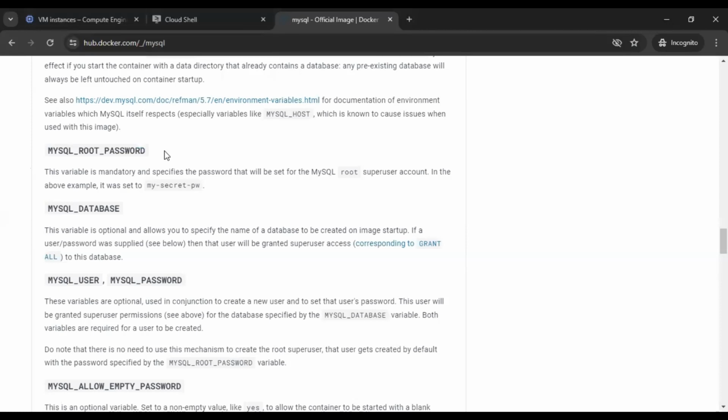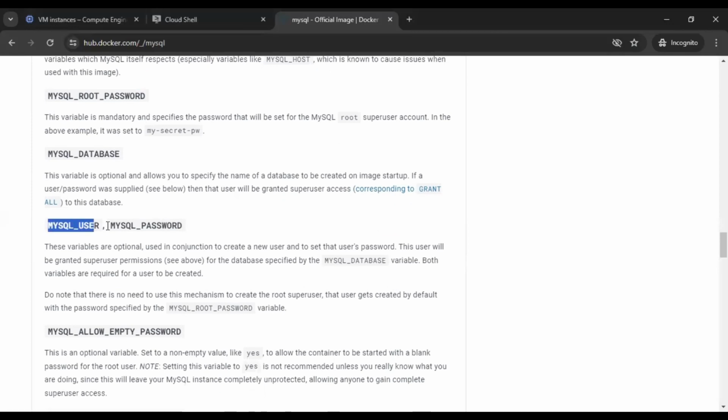This is the root password, where you can provide the password of the root account of this MySQL database. Apart from that, if you provide the MYSQL_DATABASE environment variable, the initial database will be created for you. Next come MYSQL_USER and MYSQL_PASSWORD, where you can provide a username and its corresponding password. You can see these variables are optional, and that is the reason in the first command it was not mentioned what our MySQL user and password would be.